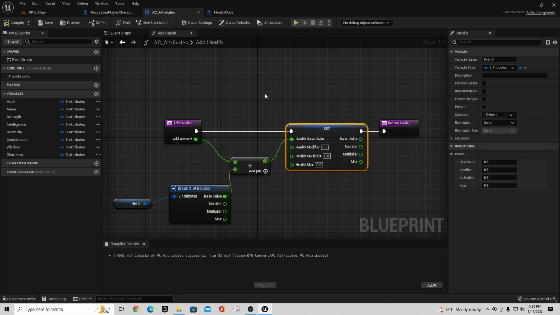So hopefully this makes sense. You know, study this a little bit. We're going to be using some more stuff like this down the road. We're going to have to add additional functions for removing health, and we'll have a listener for finding out whenever our health's been changed. That way we can monitor our current health and see if we're dead and all that kind of stuff. And it also just makes the game so much more flexible to program when you have all these functions that are already worked up for you to call.